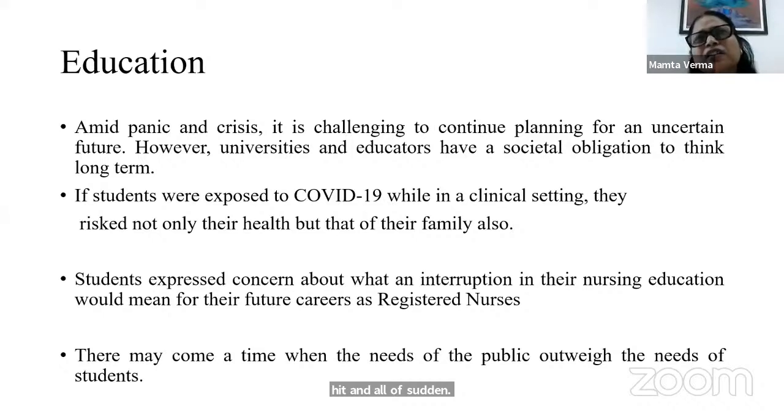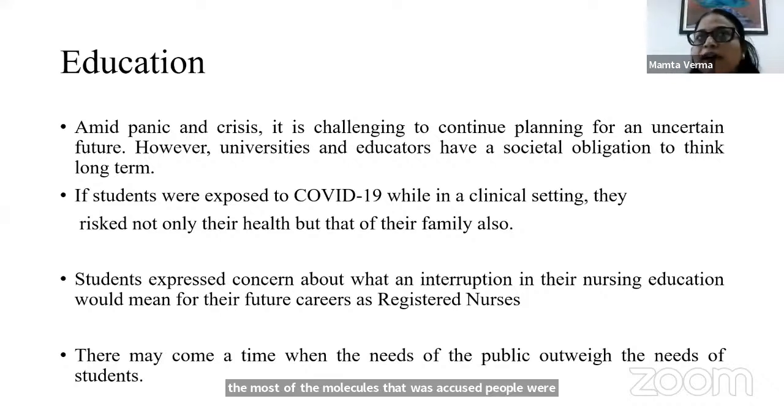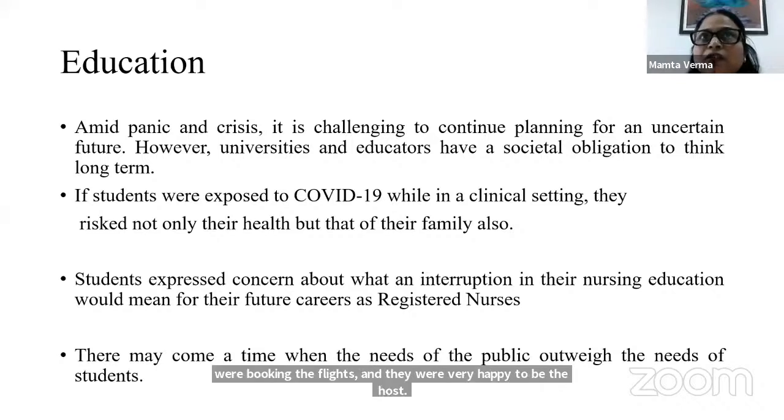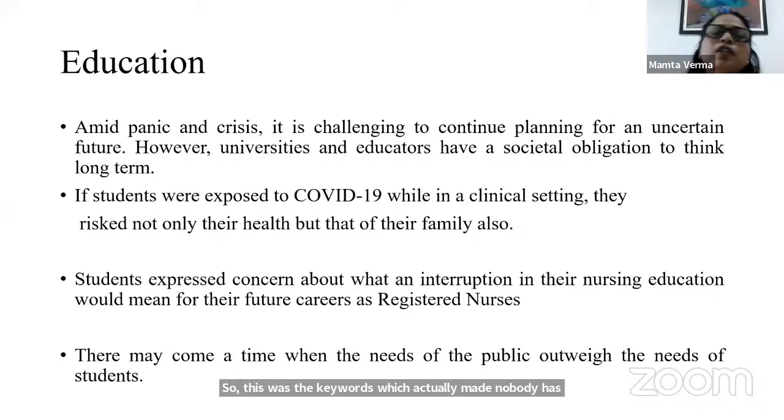There was chaos. People were running here and there. Students were booking flights, and they were very happy to leave the hostel. Nobody thought about what would happen in the future or to their course. Everybody wanted to reach home safely. Students expressed concern about what an interruption in their nursing education would mean for their future careers as registered nurses. But once they reached home, they started giving us signals.